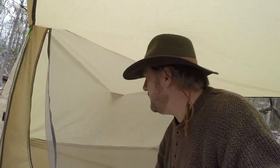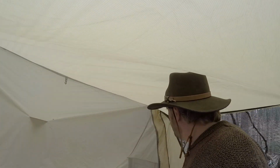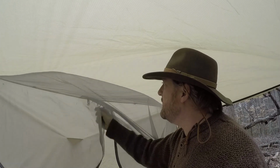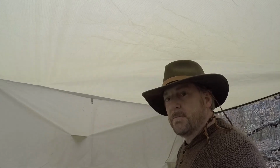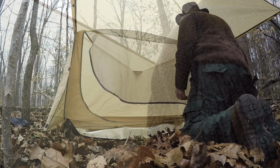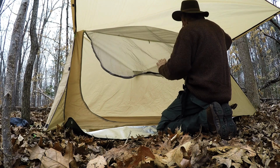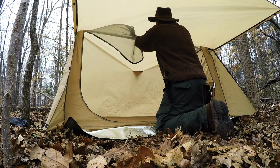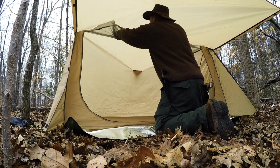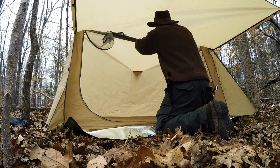I can unzip this all the way, and it gives me quite a bit of room in here. See, I got some static cling going right now into this tent. Let me climb in there and show you. Now you can roll this up. One thing I have found with rolling this up, I'm just going to keep it simple. Out of the way.